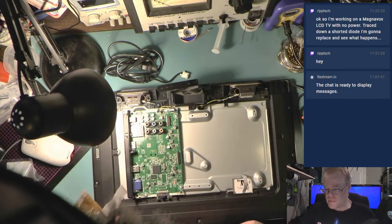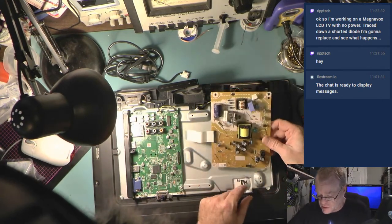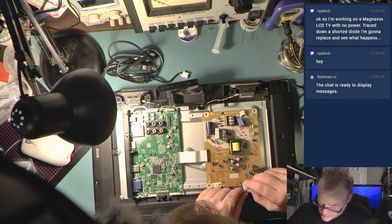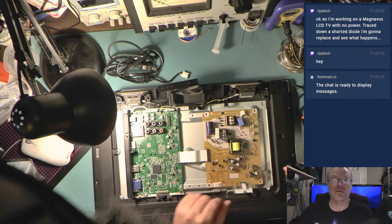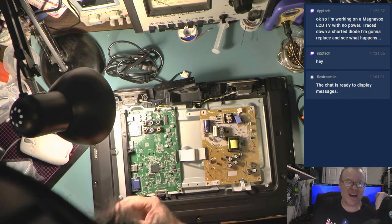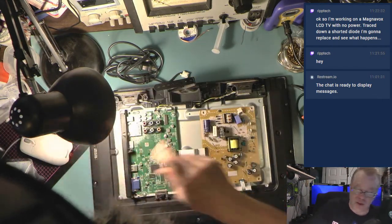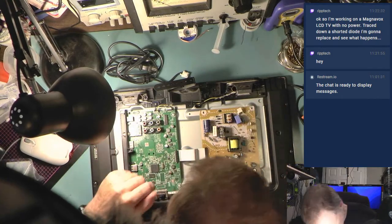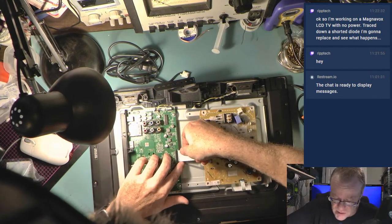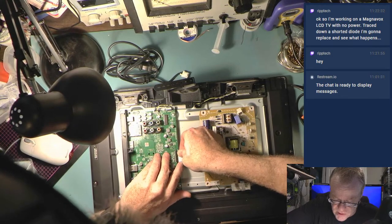Hey, this... I gotta figure out which screws go into this now. This went this way. Yep, that little goober goes in there like that. This one, I need to look at closer because, ow! Just stuck that in my arm, the old diode. Is there anything tricky about this connector, or is it just jam it in? Let's just jam it in, I guess. Ooh, no, that's not gonna work, is it? Oh, there it goes. Cool.